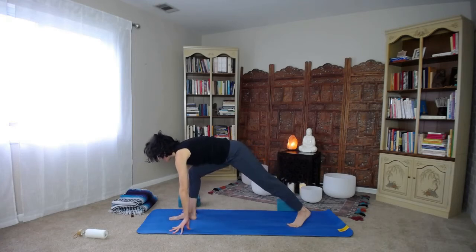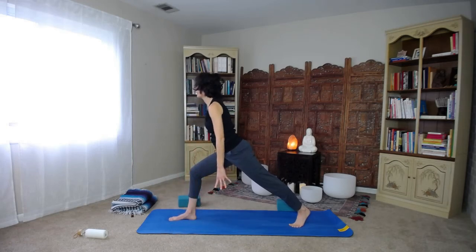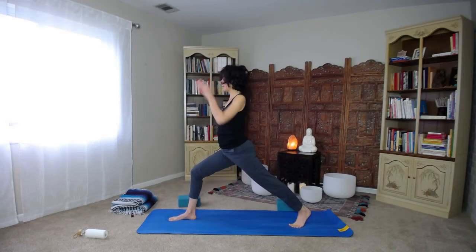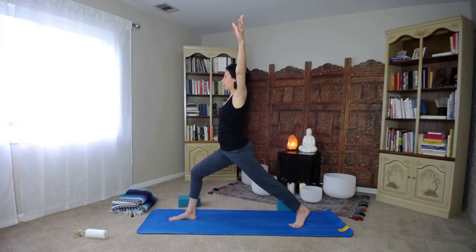Now keep the back heel lifted and begin to rise up. So now we're needing to balance a little bit here. We have a lunge with the back heel up. We'll reach the arms upwards. And what we're going to do is find an eagle posture. Now, you can stay here if you'd like, or you can try it and see how it works.